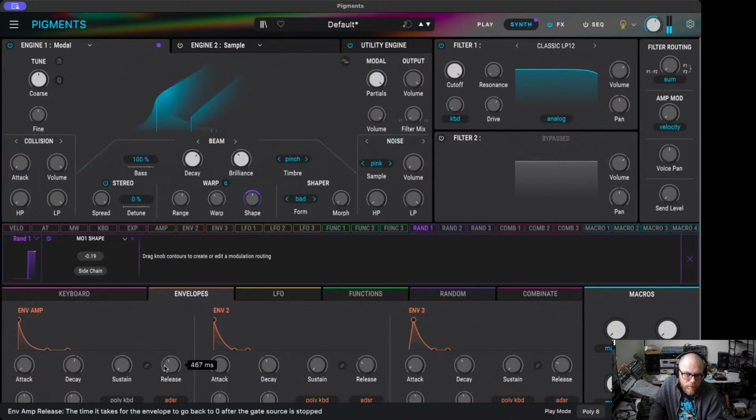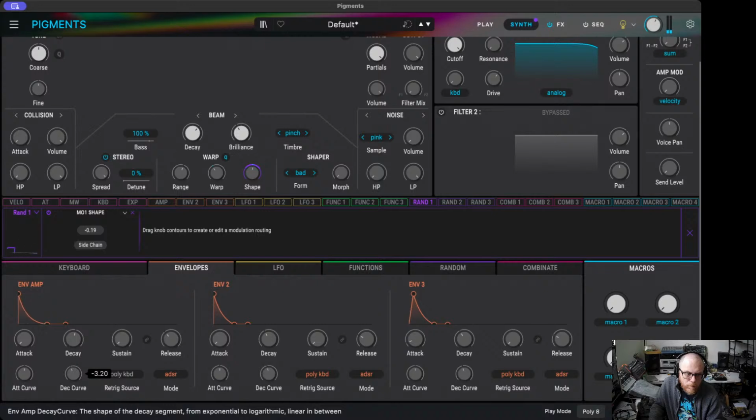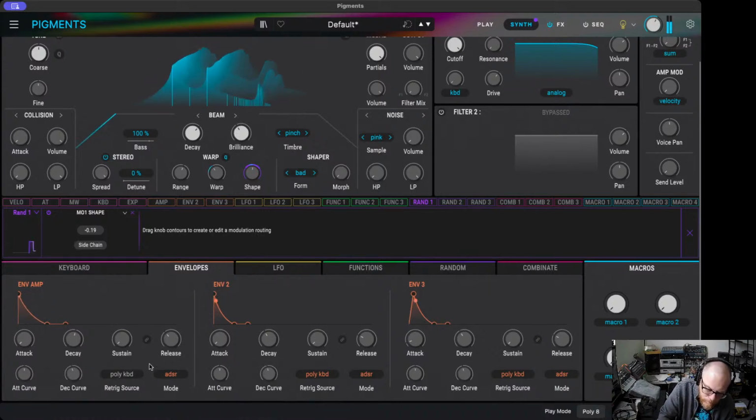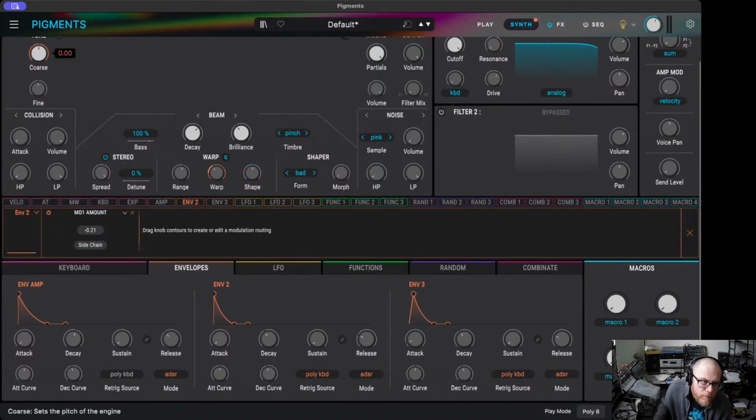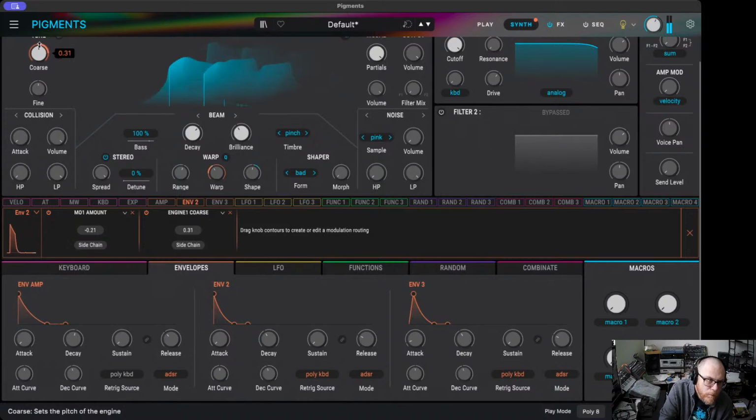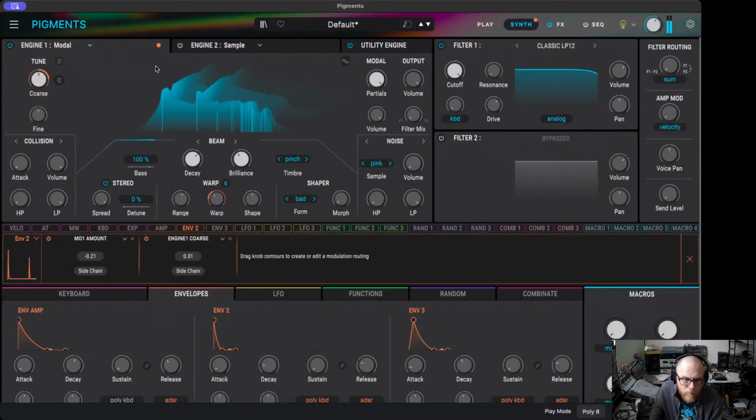So once again, I'm just adding the pitch bend at the beginning that you expect to hear.